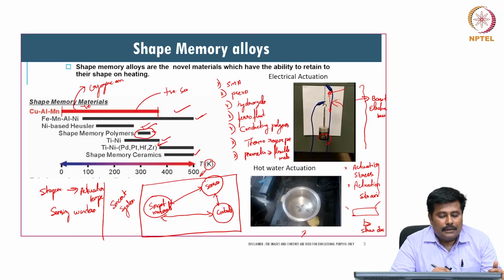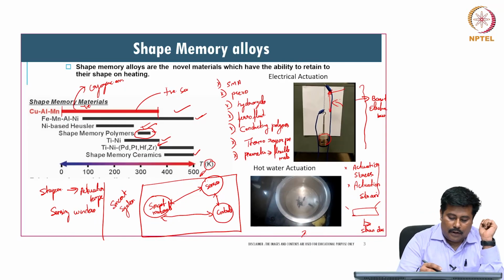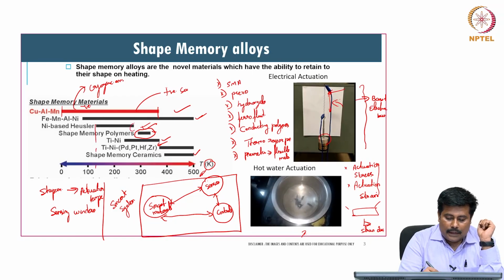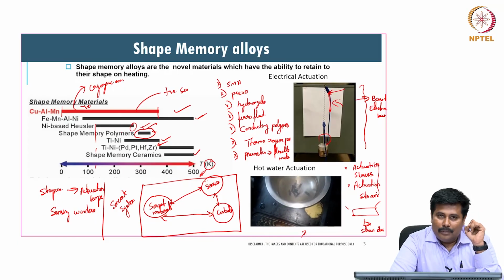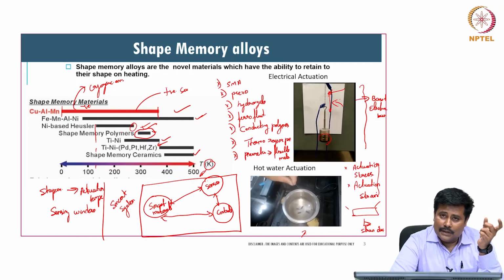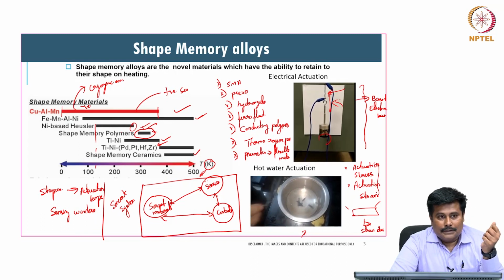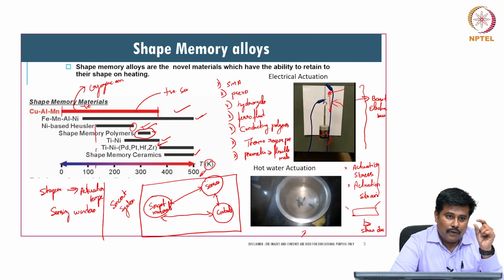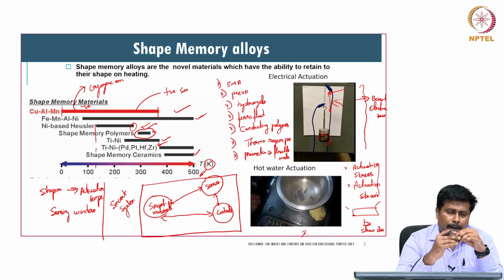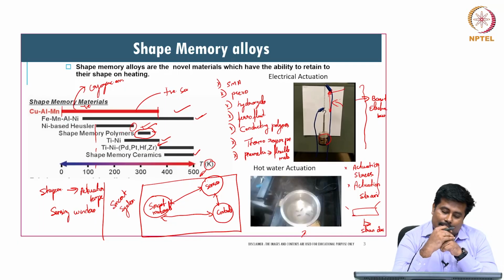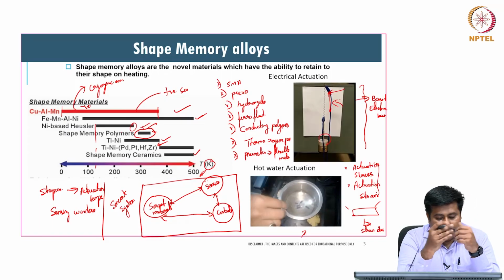Then we have the Ni-based Heusler alloys. These Ni-based Heusler alloys are capable enough to work in the low temperature domain and slightly in the high temperature domain, but they are mainly towards the low temperature domain. Then we have the shape memory polymers. Shape memory polymers are widely used in soft robotic applications, especially for gripper applications, and in certain cases for actuation applications, and in some cases for switching applications, etc. However, since their working window is limited, they have their own limitations towards applications.